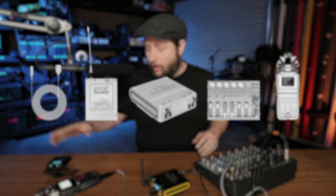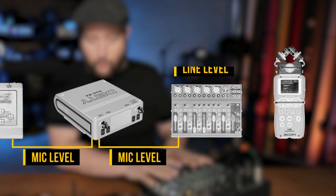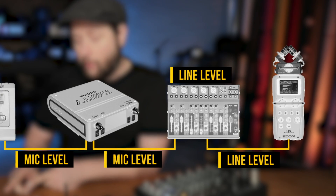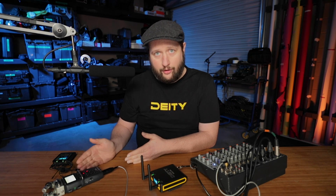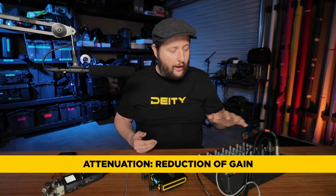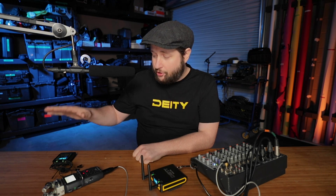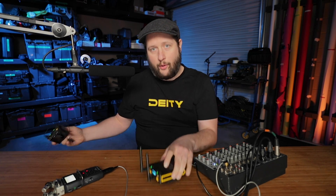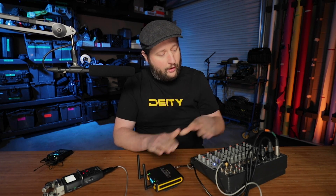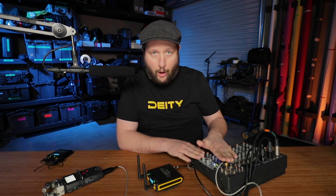During this whole process the system has gone from mic level, through the transmission, from mic level out into a board, to line level, and then line level into our recorder. By the time you get to the recorder, you should barely have to add any gain — because a line level signal is a full 1 volt signal. You are either gradually adding a little bit of gain or taking gain away, called attenuation. Your heavy lifting starts at the beginning of the signal chain. That way when you start with really good audio right from your transmitter, you end up with really good audio coming out of your receiver, into a board, mixing it properly, and into a recorder at the proper levels.